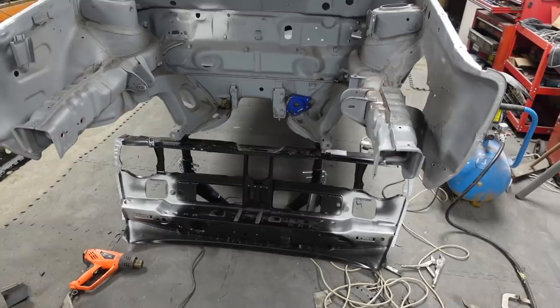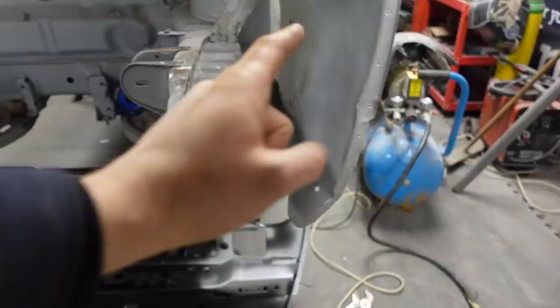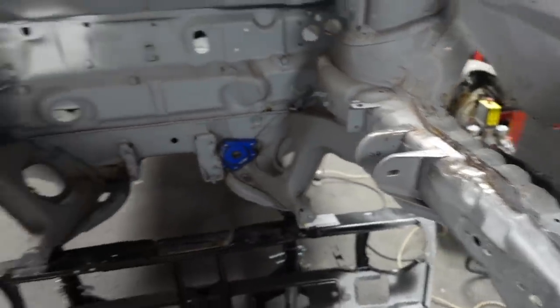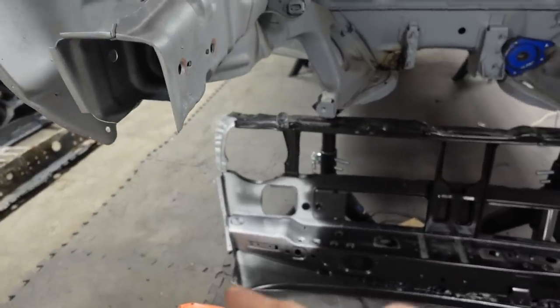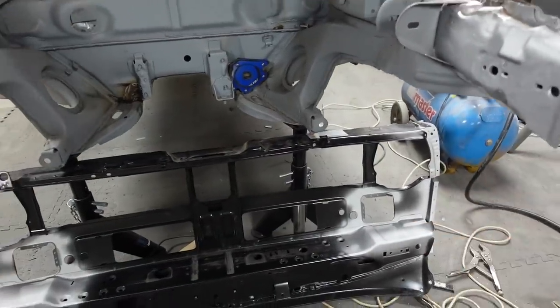Okay, there's all that primed then. So we've got all these mounts primed, all these bits in here. Now, this side is not going to be welded on properly because I want to change this end because of all of that lot that's going on. This end will be finished and welded properly, but all primed, looking nice. Panel down there, all of the areas that I've cleaned back, ready for welding, have all been primed too.